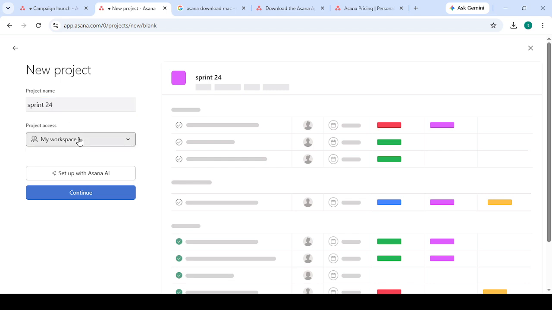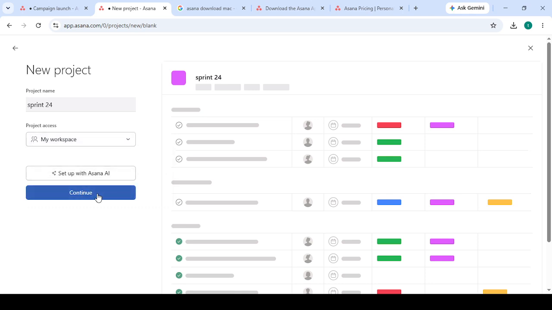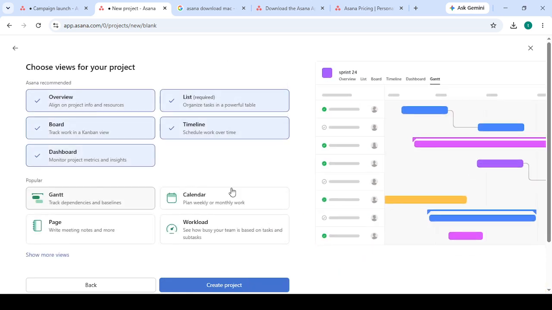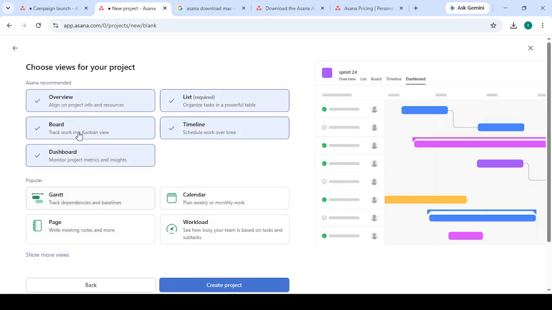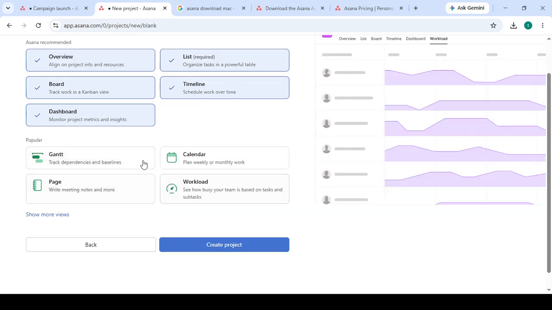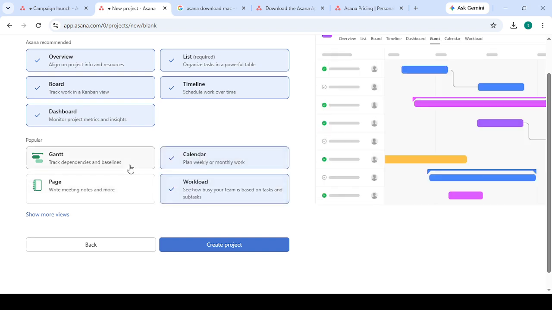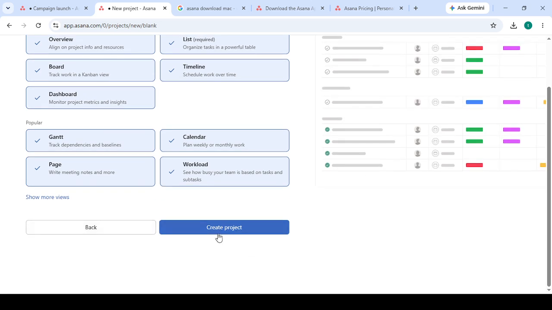Once the project is created, set up the columns your team will use throughout the sprint. Add columns for backlog, to do, in progress, in review, and done. These sections represent the core flow of work. Backlog is where unplanned or not yet prioritized work can sit. To do is for tasks committed to the sprint. In progress shows what's actively being worked on. In review is useful for approvals, testing, or peer review. Done is where completed work lives, giving everyone a clear picture of what has been accomplished.